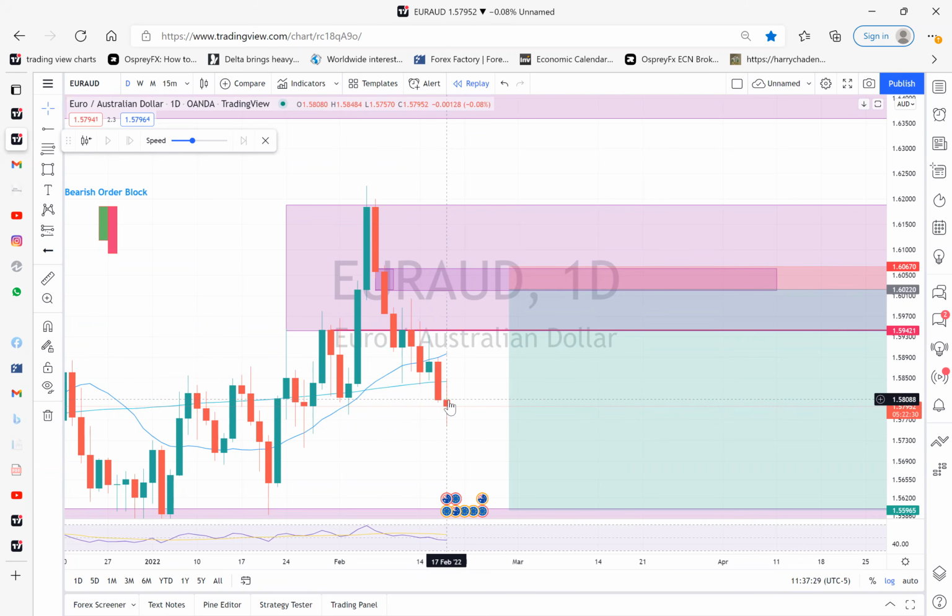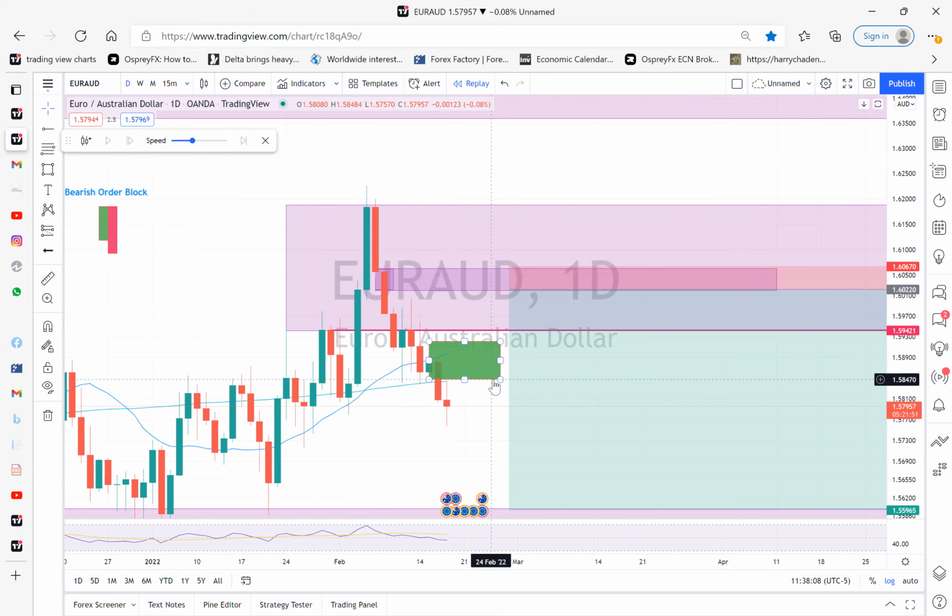Then this third candle opened. This third candle pushed back up, then it pushed down, and then it closed back up here. I need everybody to understand it. If you understand this price action, you will understand how you can get into your trades. Because this whole candle is your order block. This green candle is your order block.